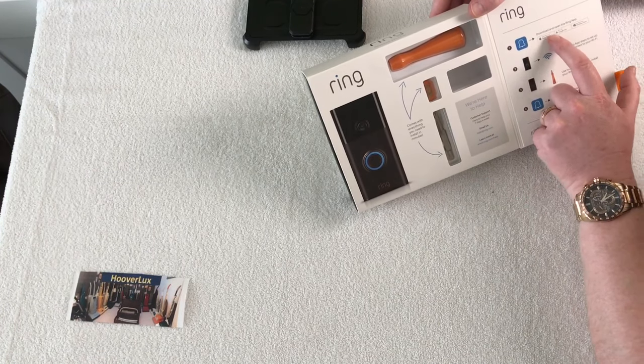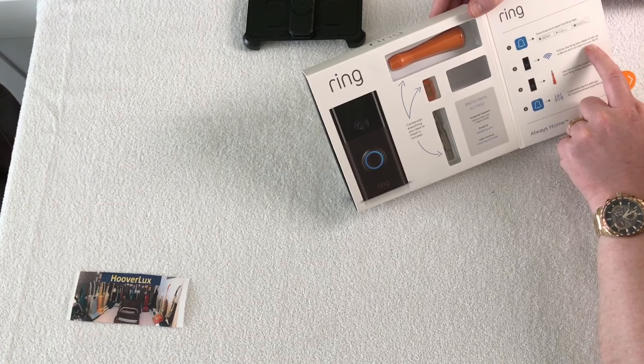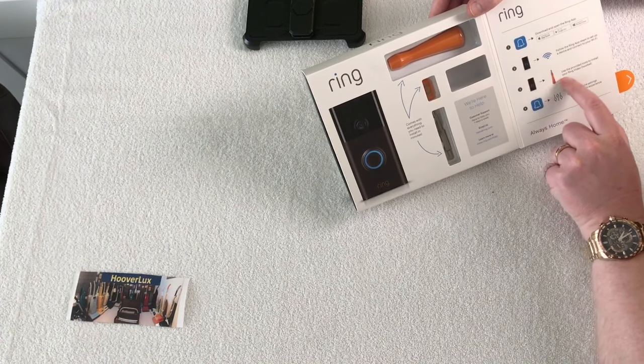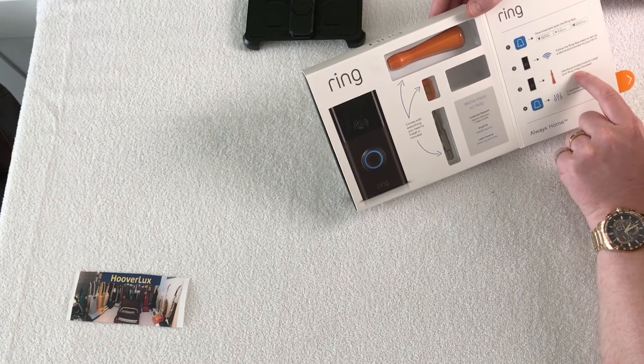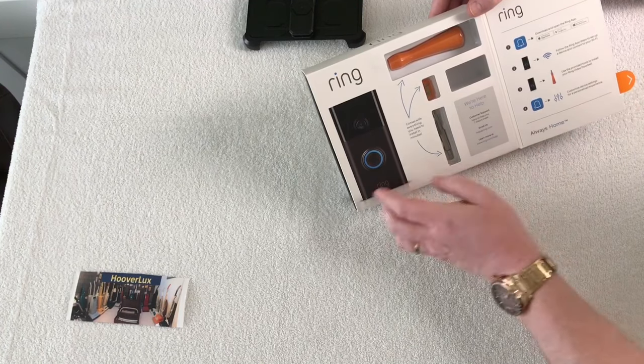So you have to, first of all, download and open the Ring app. Follow the Ring app steps to set up your device to Wi-Fi. Use the provided tools to install your Ring Video Doorbell and then customize the device settings so you're always home.